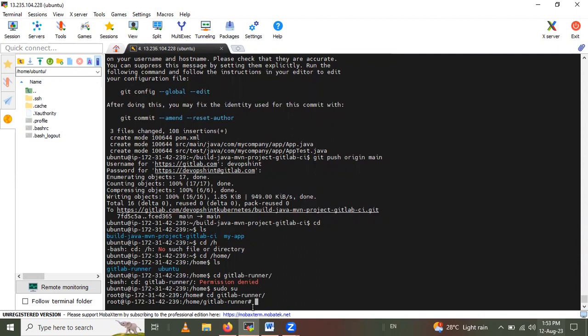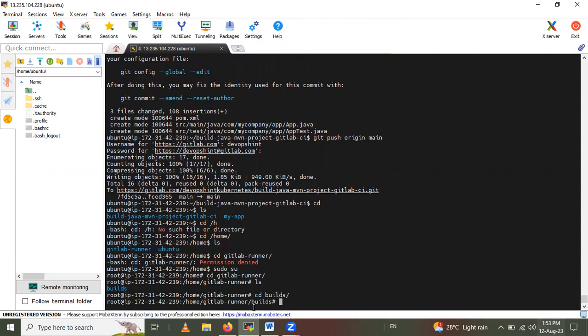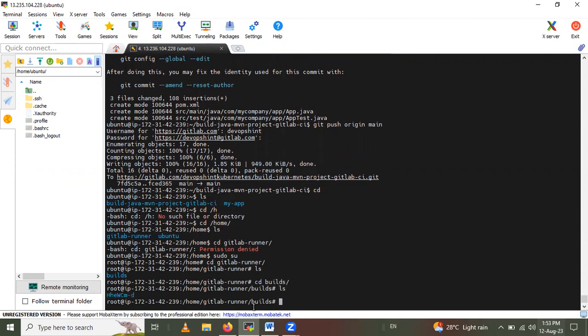Now firstly we have to check the directories present in the gitlab-runner. So here is builds, go inside builds. Now check the directory inside the builds. Here this directory is present, HHEWCM-D, so go inside that.